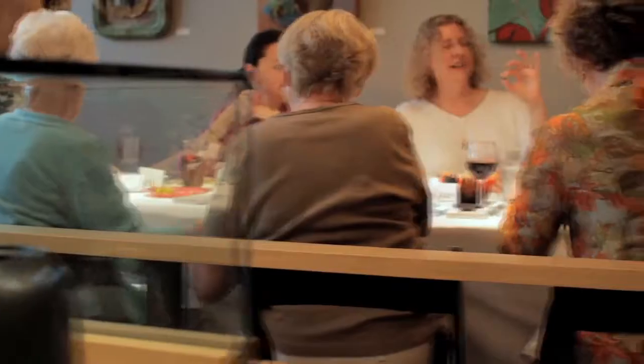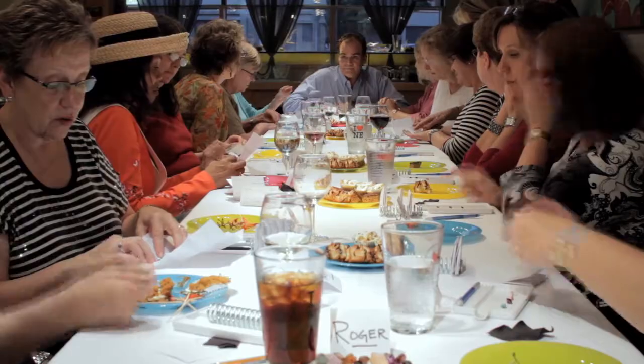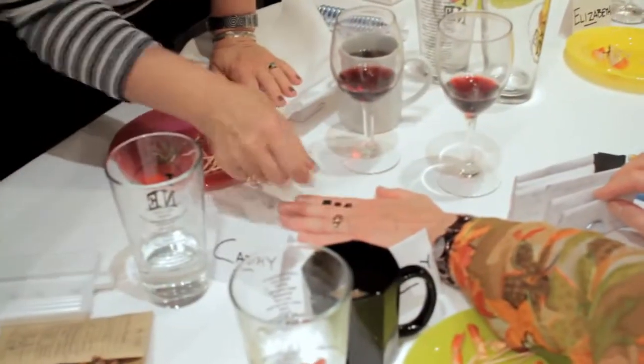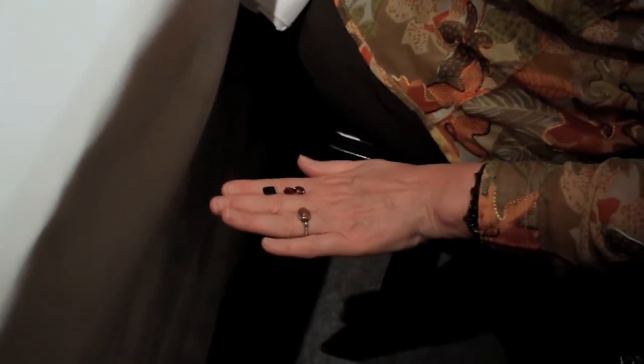Occasionally people ask me, so what is a Gemstone Roundtable? In the most simple terms, I would say it's a dinner event with maybe 14 to 18 guests, a couple of staff members, and a gem cutter like me. We pass gemstones around the table, and each person has an opportunity to touch, feel, and see every stone. They'll flirt with it for a moment or two, and then they'll pass it on to the person next to them. Along the way, people sort of fall in love with them.